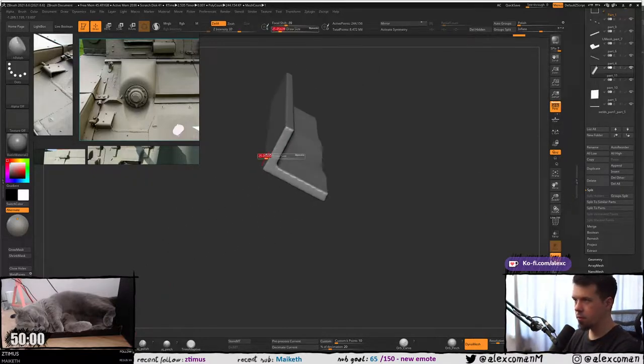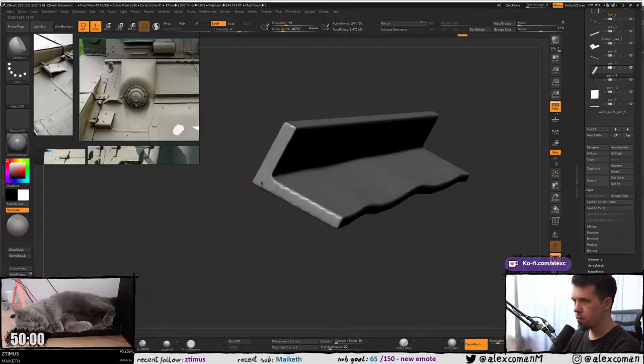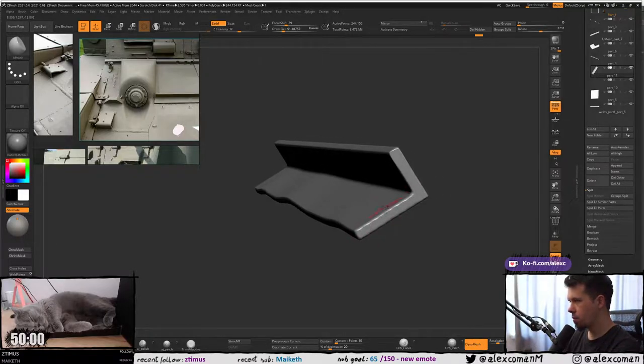And here, so we can easily select the stuff. I'm gonna have this. And we're gonna say extrude and go a little bit inside like this. Now I'm gonna delete this polygon here and here. Now the other side.